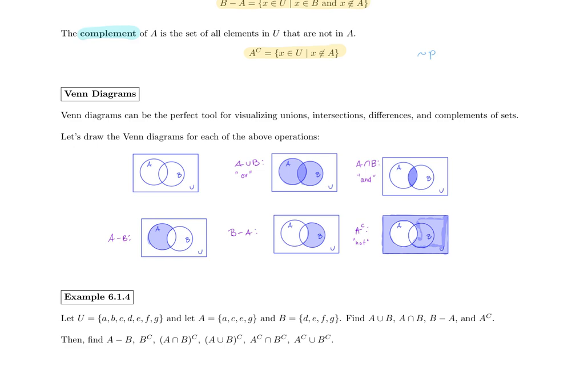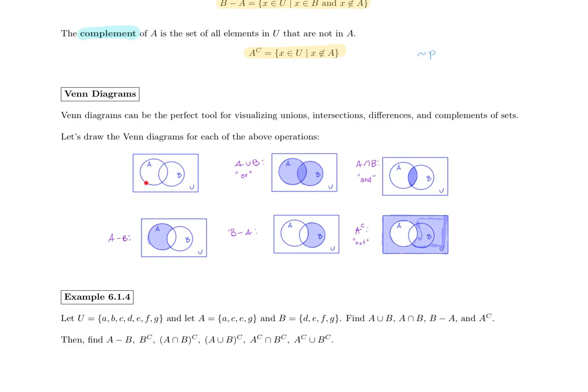So while it's difficult for me to draw this in my video making app, I drew this in my note-taking app, and it will be part of the solutions that are posted. When we draw Venn diagrams, we draw one large rectangle to represent the entire universal set, so everything is contained within this rectangle. Then we have a circle for each set. Here we only have sets A and B.